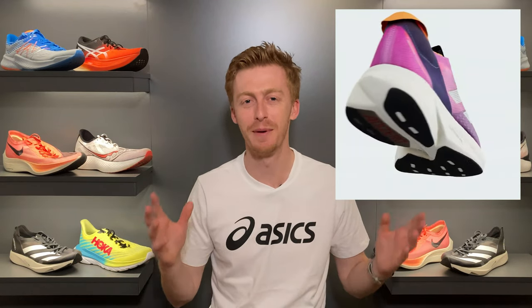In second place on the men's side is Mark Korir wearing a pair of Adidas Adios Pro 3s, which is not a surprise. Nike and Adidas typically dominate most road podiums. Brands like Asics, Saucony, and New Balance certainly produce top-level products but don't necessarily have the athletes to achieve top-level results, so they tend to be underrepresented. The Adidas Adios Pro 3 is a heavy hitter and could very well be the top carbon-plated shoe in the world.